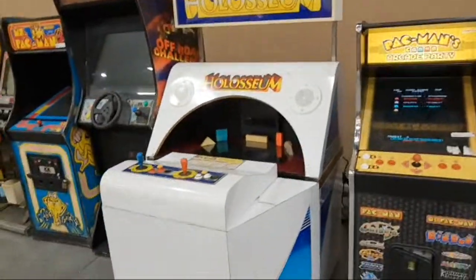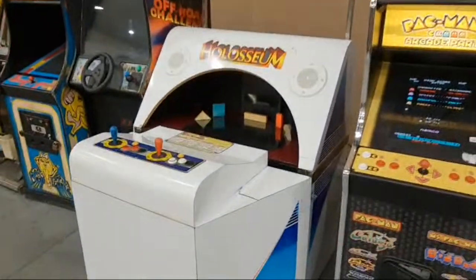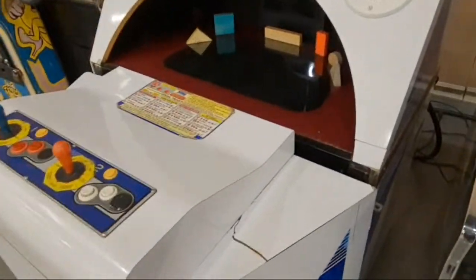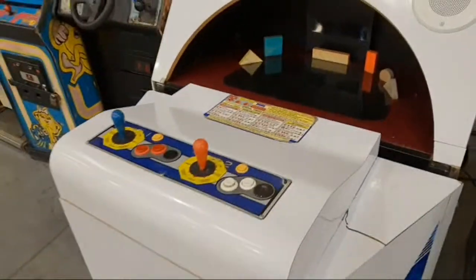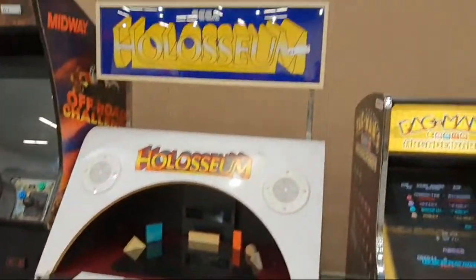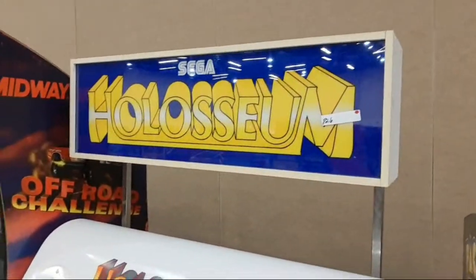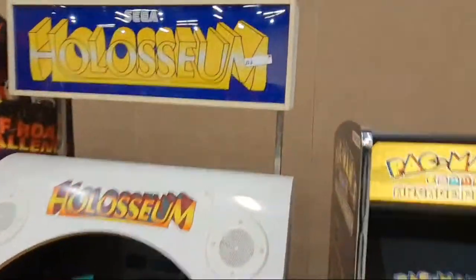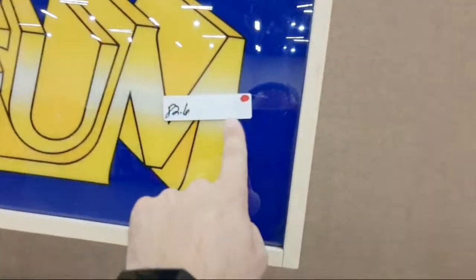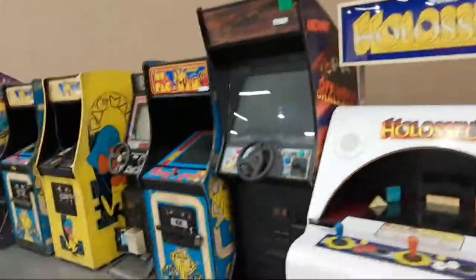Okay, look at this, guys. Sega's Holosseum. We haven't seen one of those in forever. Remember this? This is the one where they had the holographics in there. Kind of a cool game. Man, I don't even think parts are really available for this game, but when was the last time you saw one of these, guys? I've never seen one at auction, that's for sure. Notice for all you auction people, it's got a red dot. Some of you know what I'm talking about.